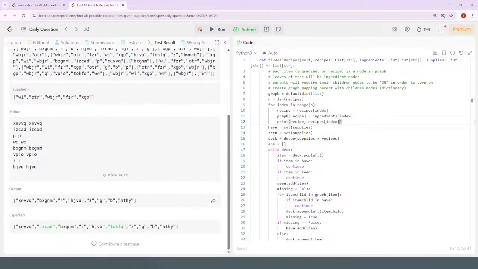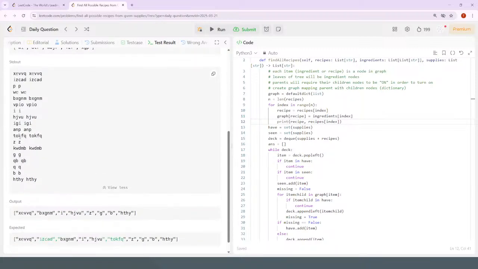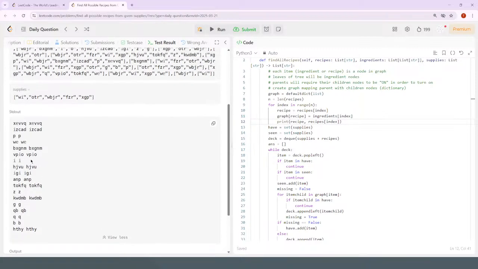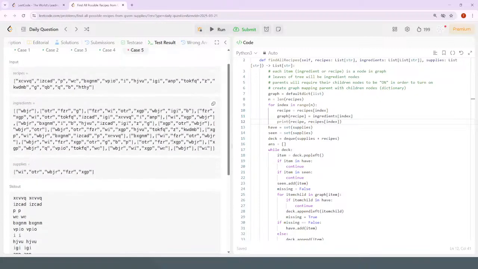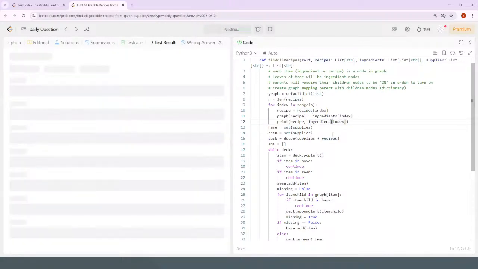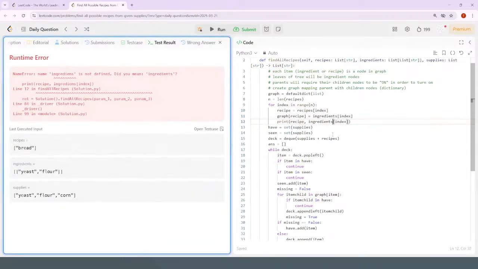Alright, so TOKFQ, it's self-referring, is that it? No way. No, the recipe's at this index, sorry. It's going to be the ingredients at this index. Ingredients is misspelled.